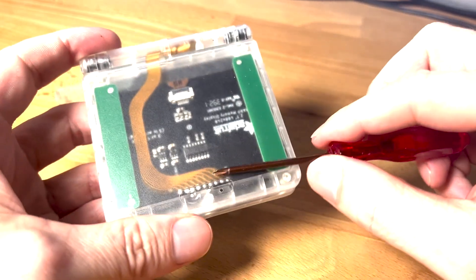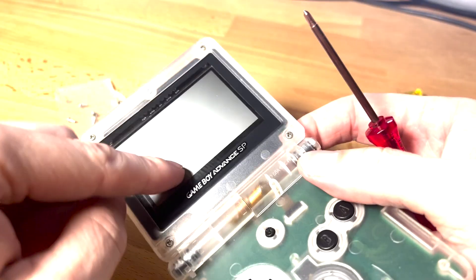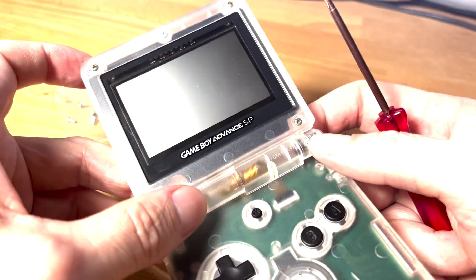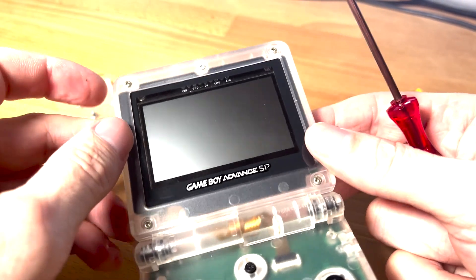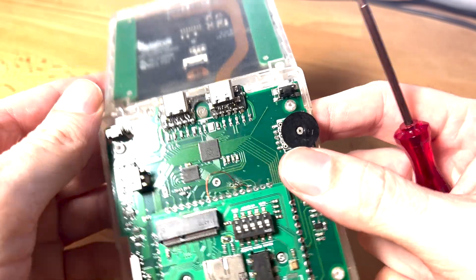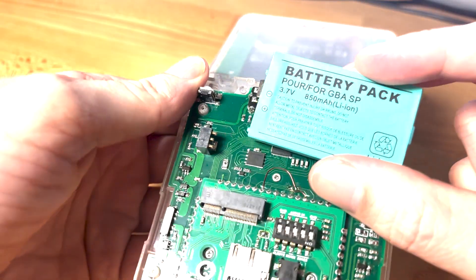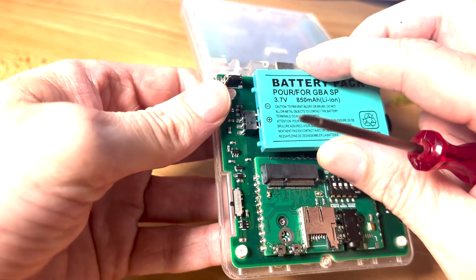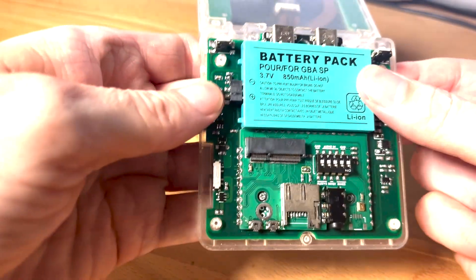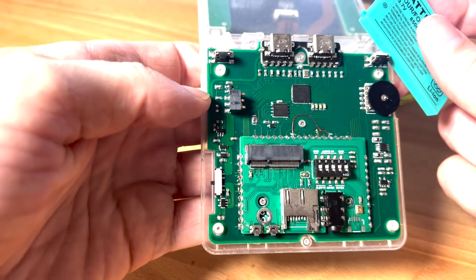I'm not going to go through the trouble of opening the backside, but this is just a ribbon cable that I had made with an Adafruit module. As I mentioned before, this display can actually have a backlight — in fact the first line of the data sheet says this display can use a backlight, and I think it says something like 'go make one.' This is a three-pole connector that I found that's compatible — it's an off-the-shelf part. Nintendo has it, but it's only two pins, so I'm kind of smashing it a little bit — that's why that one pin in the middle is smashed in because I'm overextending the spring.